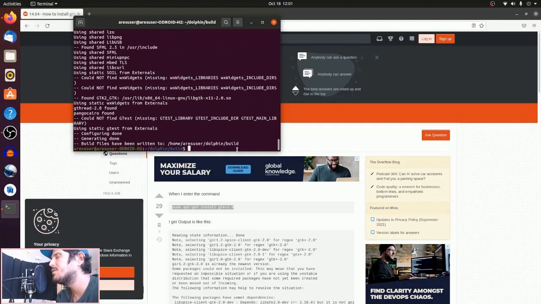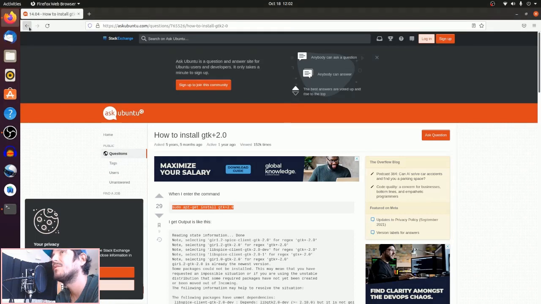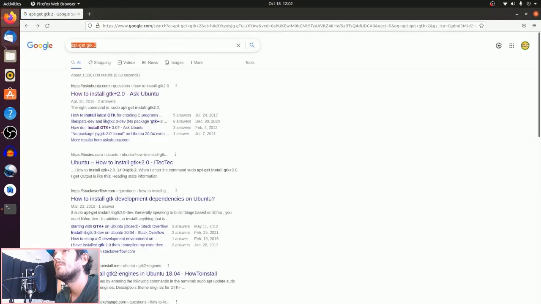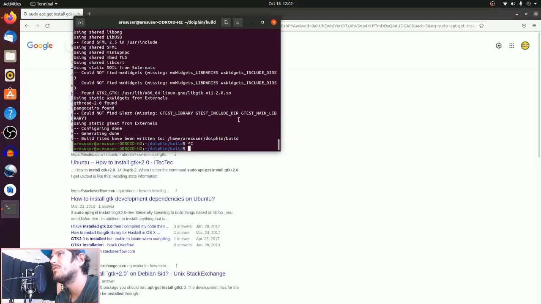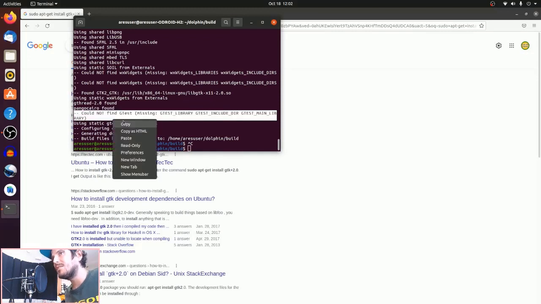Oh, now I'm missing the Google test libraries. I think it might just be gtest or gtestlib, but Google it just to double check. Always use the internet as a resource. That's what it's intended for. Nope. Wrong. I'm positive gtest library is Google test.